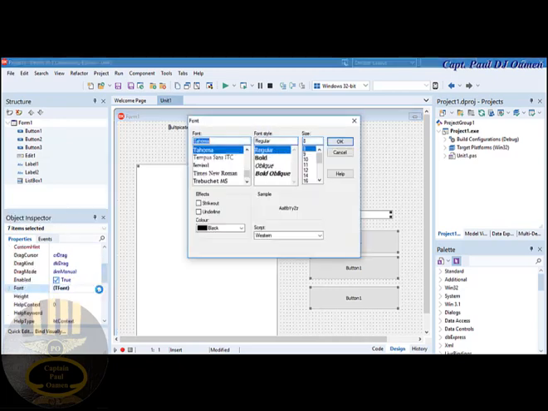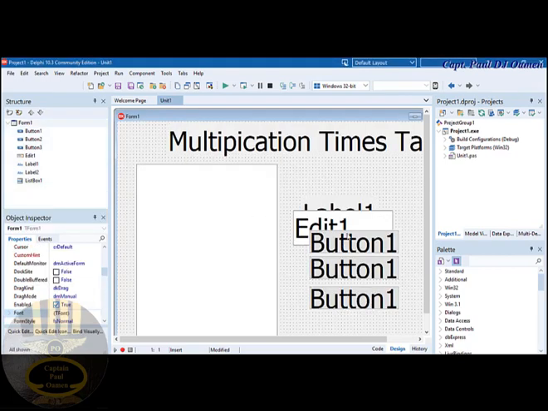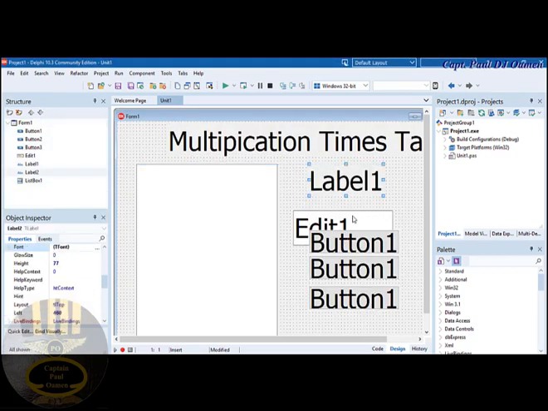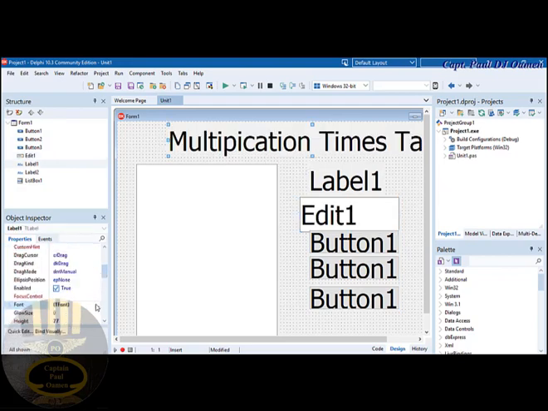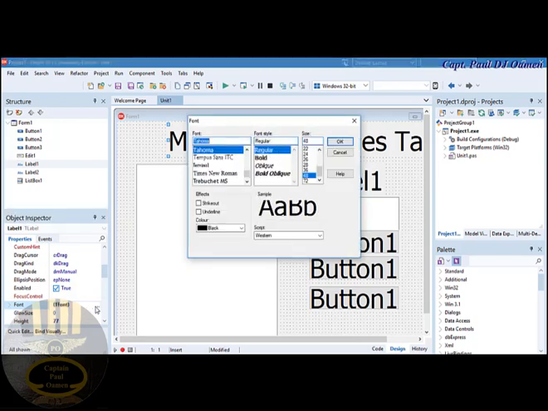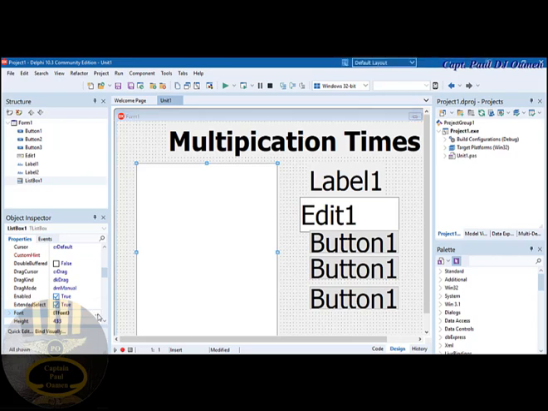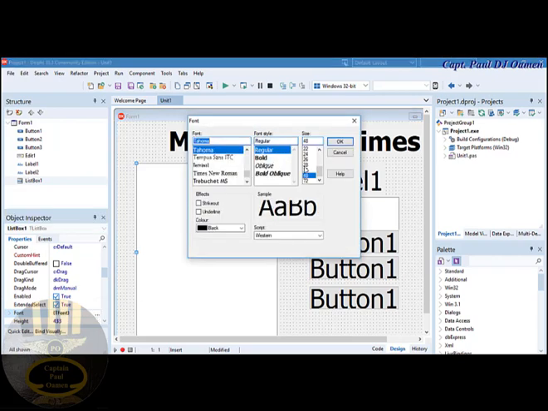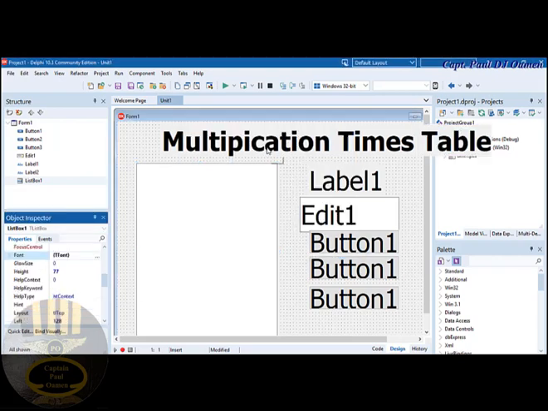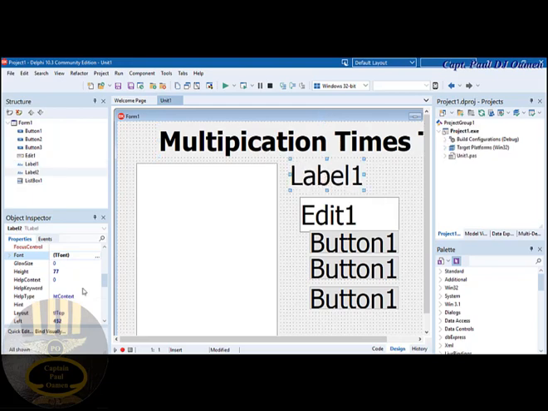Right, and I'm just going to make it all 48 there, and this very one, move this up, but this very one I'm going to make bold. Come back here and change that to bold. Right, and this one, let's reduce this to about 36. There we go. Now in here I'm just going to enter a number.